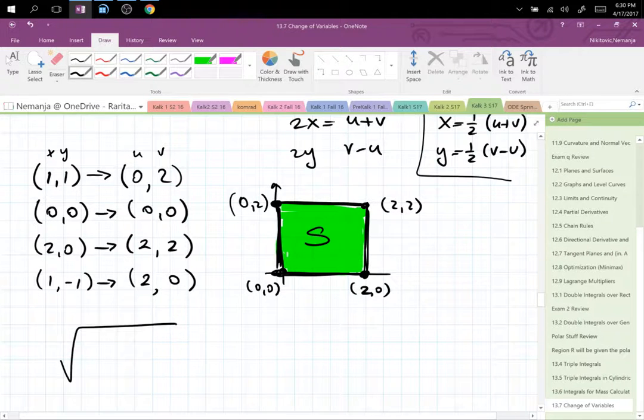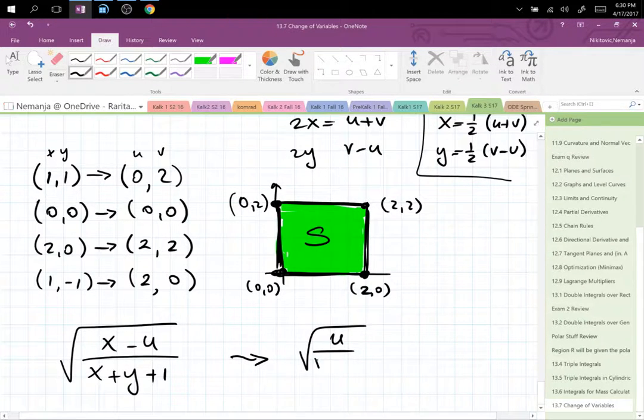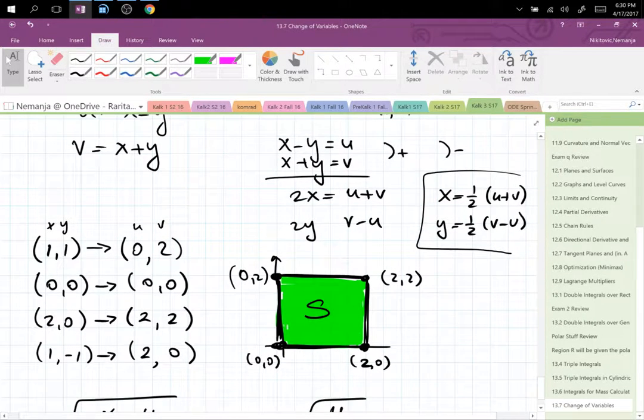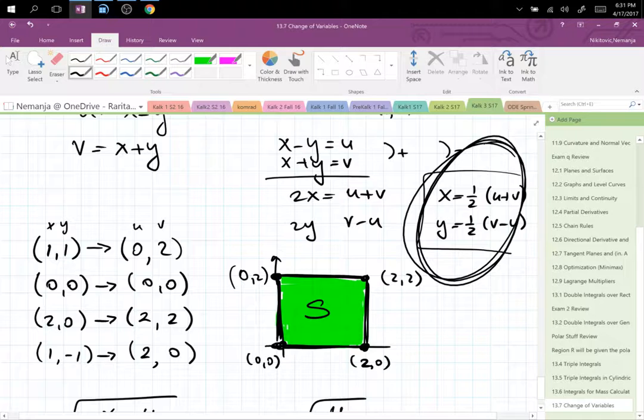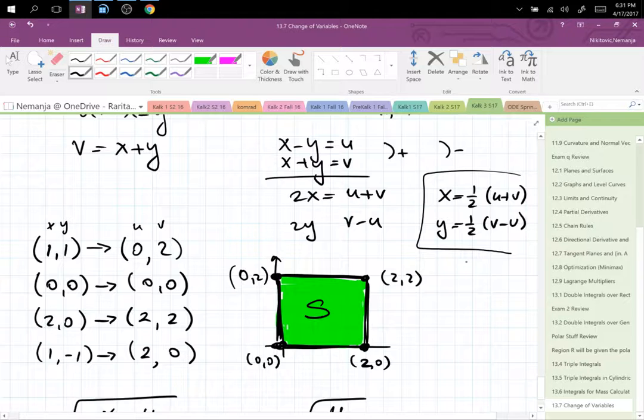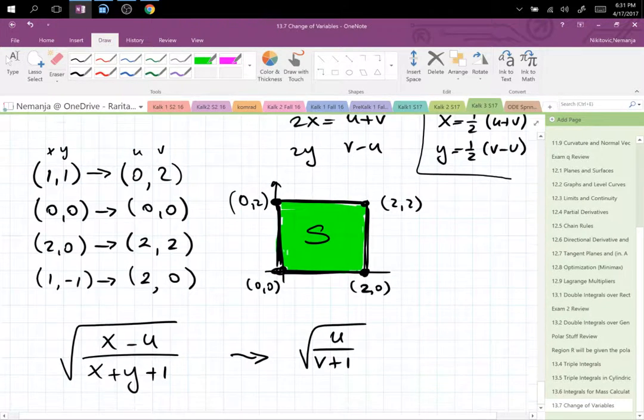So now, this is an easy transformation because we already talked about it. We set it up. So this is u over v plus 1. Right? So that's the easy part. And now the final part is, you probably go, so why did you do this? We never used the Jacobian, right? Because the Jacobian is partial x, partial u and so on. So now we use that.